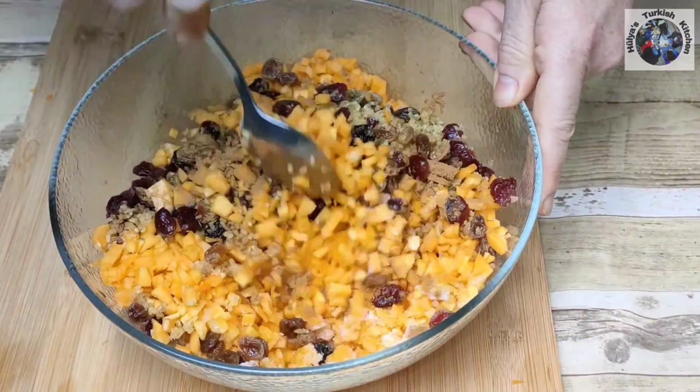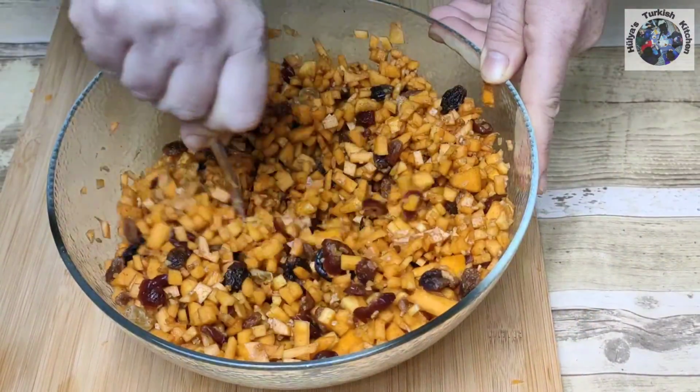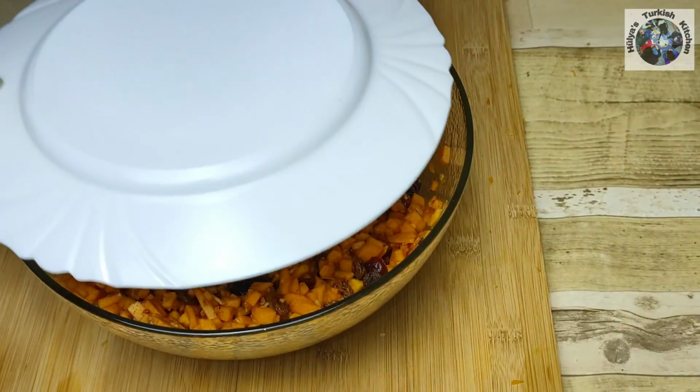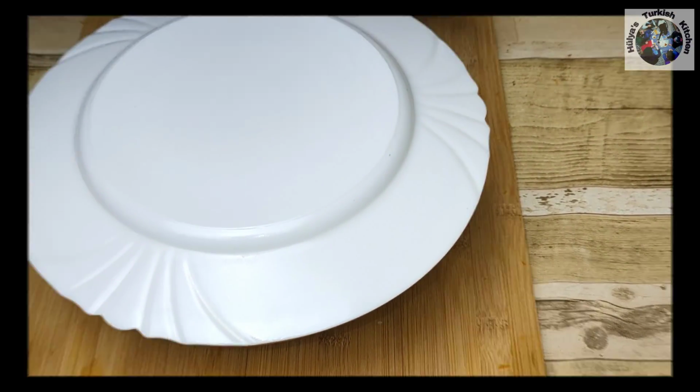Then that's the filling all complete. Just need to give it a thorough mix to evenly distribute the ingredients. Once thoroughly combined, cover and set aside. Time to prepare the dough.